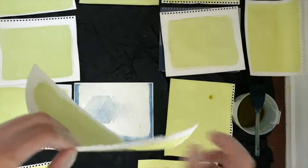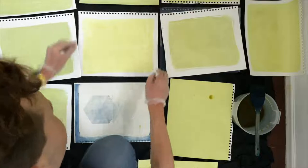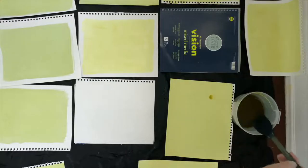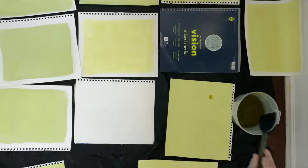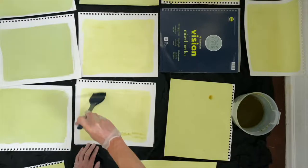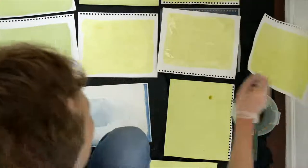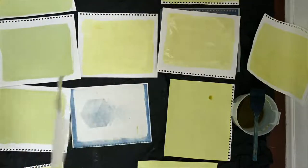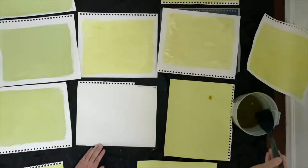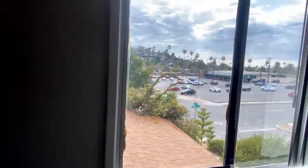Okay, so now we've made a two-sided cyanotype. And we can leave this side up drying. Flip this one around, do its other side. You see, I dripped some of the cyanotype onto that cyanotype, so we'll see what that does on the finished image. I don't know. It does different things every time. These double-sided cyanotypes are excellent if you intend to make a print. So if you ever make a cyanotype and you're like, boy, I wonder what that would look like if it was inverted. You know, kind of like when you have a photographic negative and you make a print of it, you reverse. Double-sided cyanotypes are excellent.